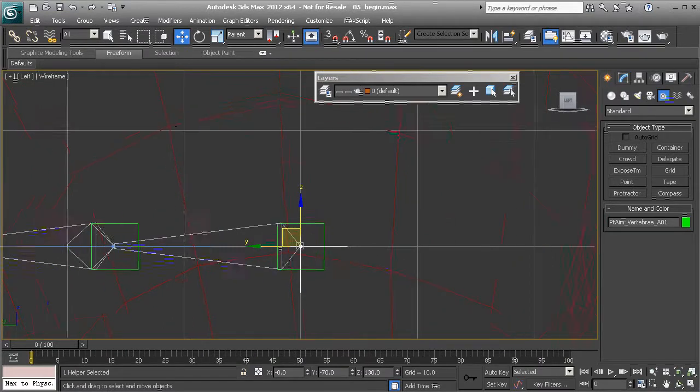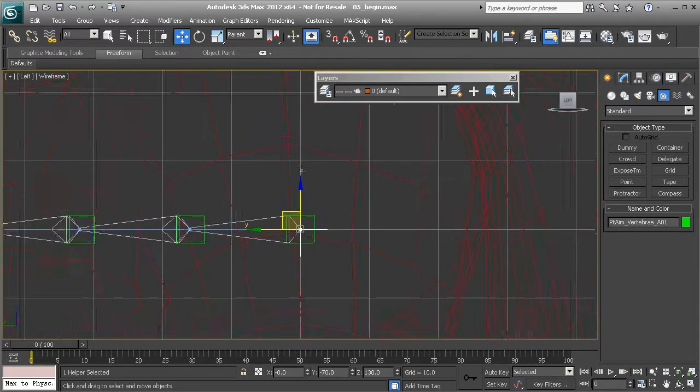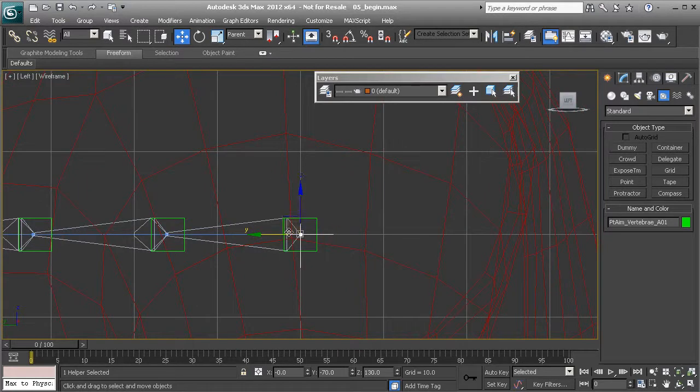All right, so now that that's in place, we're going to need to create a group, have that tied to this object. And just to give you an idea of what we're doing here, the group object is going to be connected to each of our original helpers.